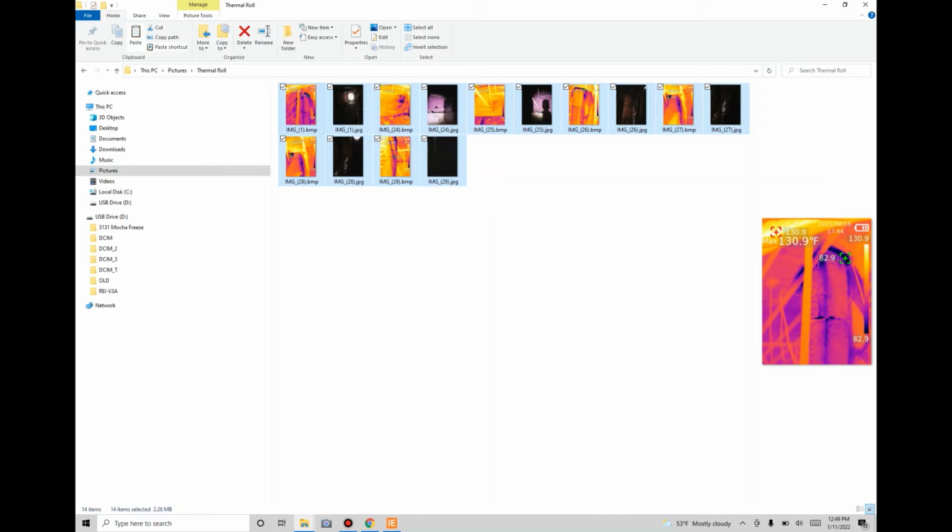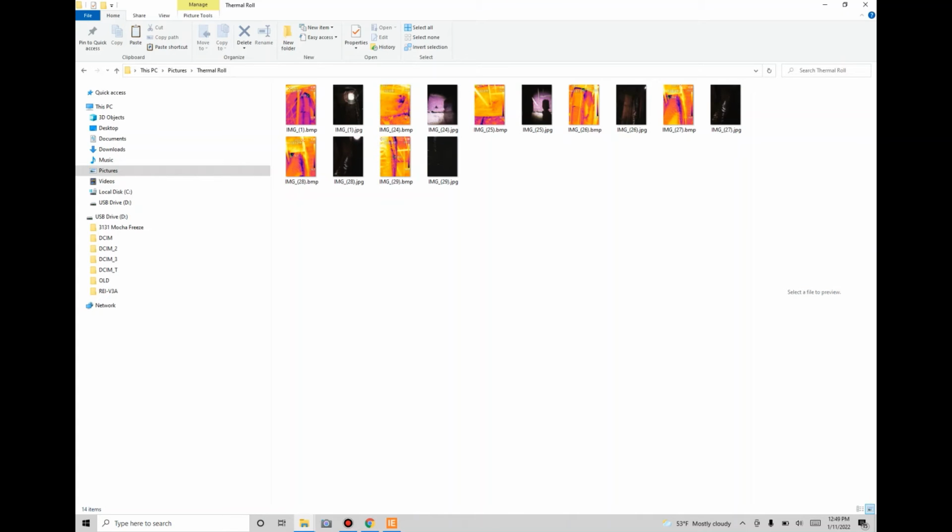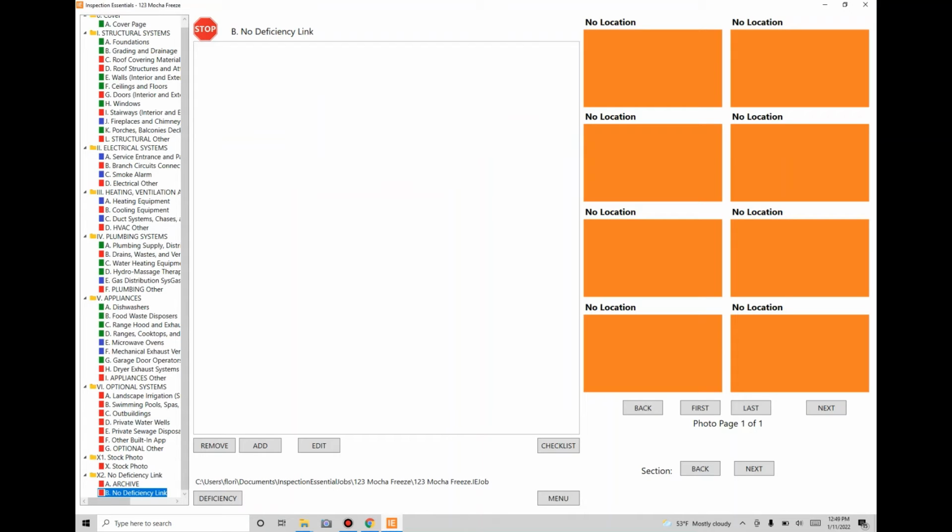Now, the reason for the 2 different folders, one's camera roll, one's thermal roll, is, at least for me, the thermal camera I have only does portrait mode, right? I want to say it's a cheaper camera, but actually the resolution is much better than my more expensive camera, but it has a fixed aspect ratio on the photos.